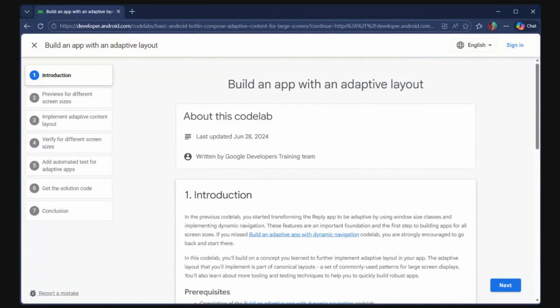Again, we'll start with the new code lab with the question itself.